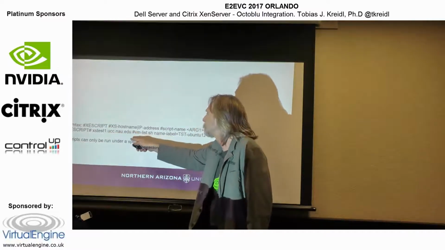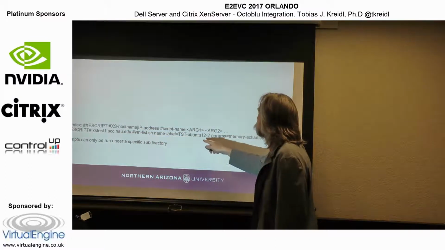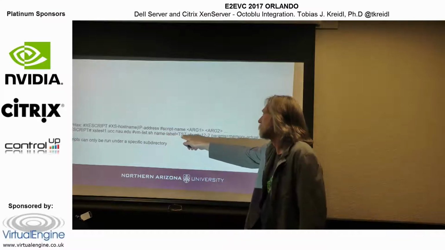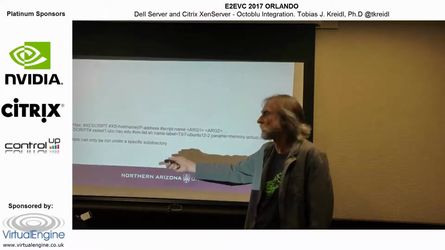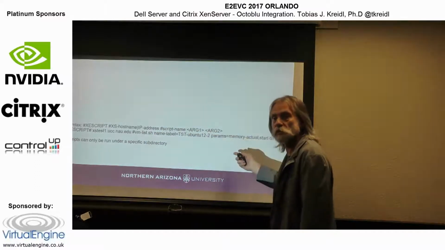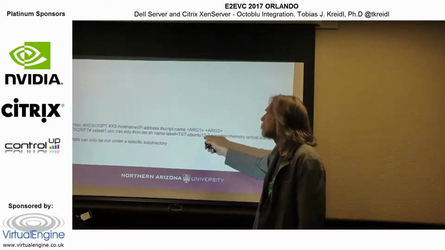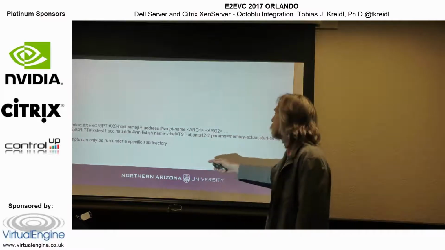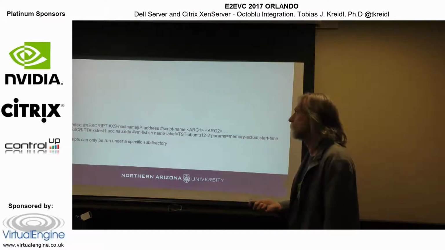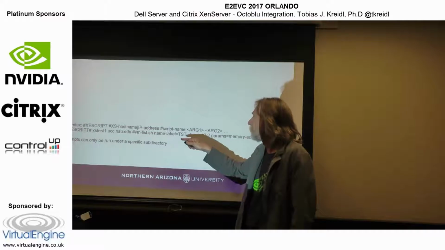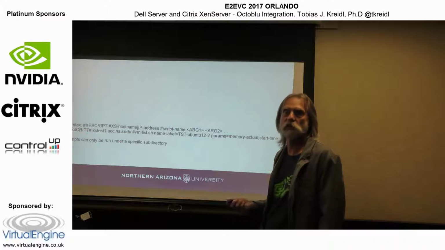I'm running this particular script on this particular host. Here's the name of the command, which is basically vm-list.sh. That's the name of my batch file. And then here are the arguments that I'm passing to that batch file. Namely, I've got a name label so that I can identify on which VM this runs. And then here are some additional parameters that I want to do. Now, for security reasons, these batch commands are kept in a very, very specific subdirectory.